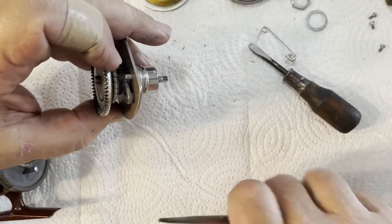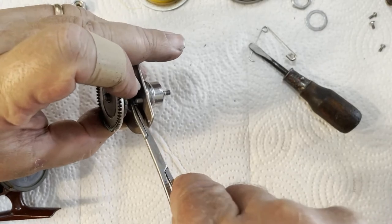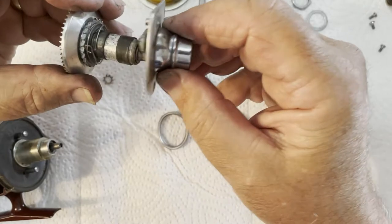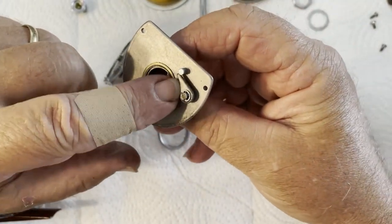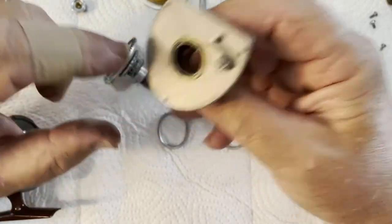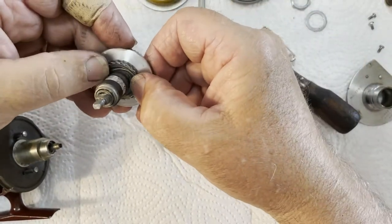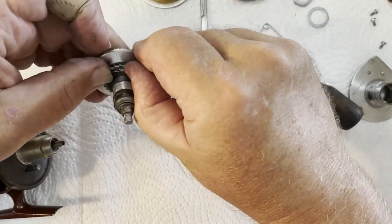Put this down. And this comes on out. We're going to be taking this anti-reverse dog off and putting it back. I believe we will anyway. I'd had to do it before. All right, this is our anti-reverse spring right here. It goes on in this direction right here.